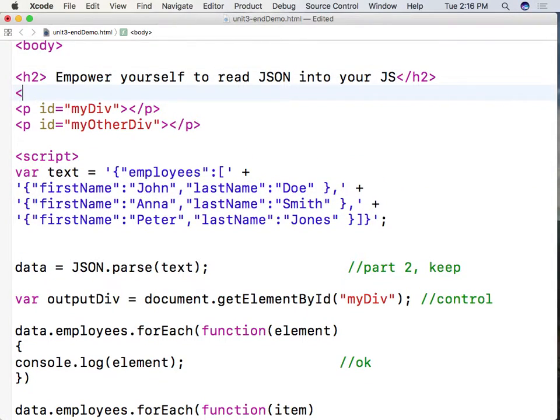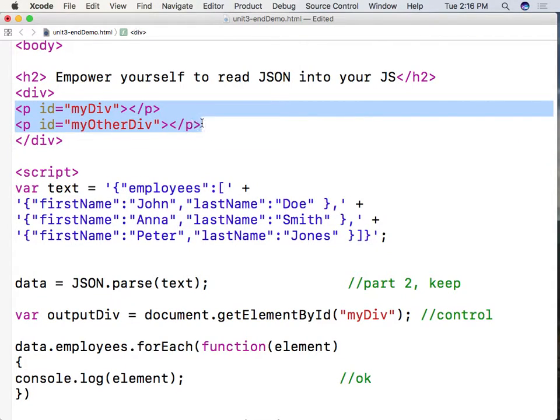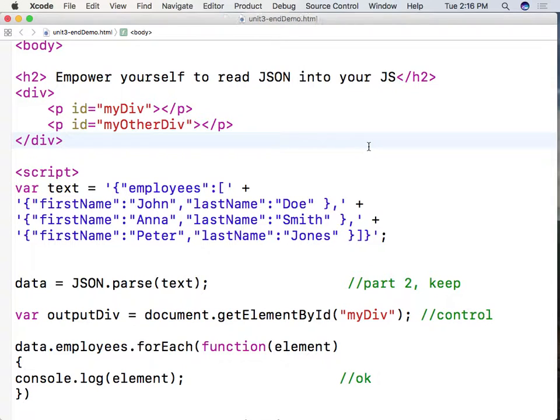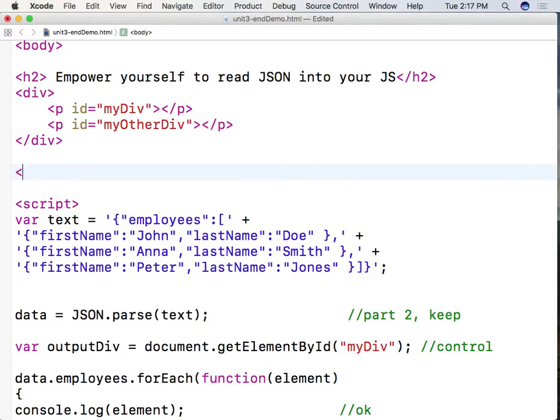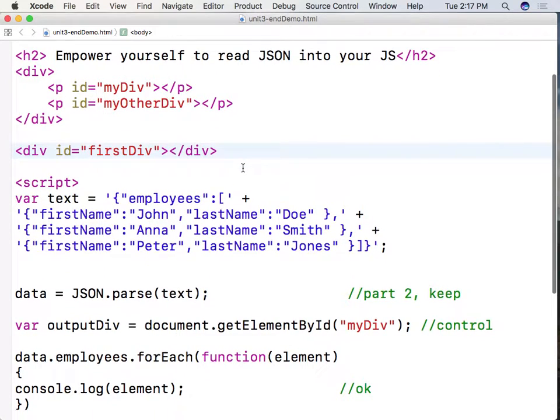So your first move is you're going to add a div to the top. And part of this talk will deal with what divs are. And the div is going to close right here. And you can kind of indent this right here. And then I want to create an additional div whose ID is going to be called first div. Okay? And then at the end of that, we're just going to terminate it with a divider. So you've got this opening bit which you need to be mindful of as we go into the demo.